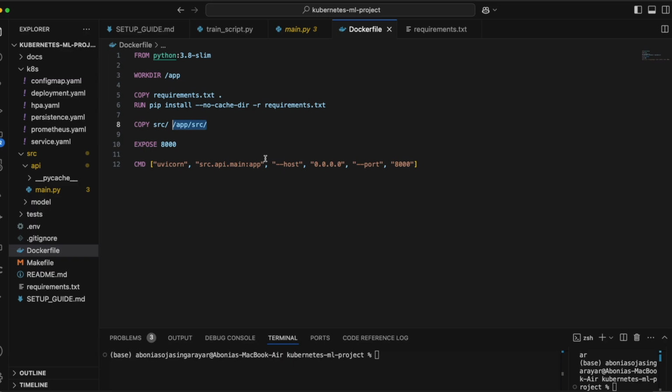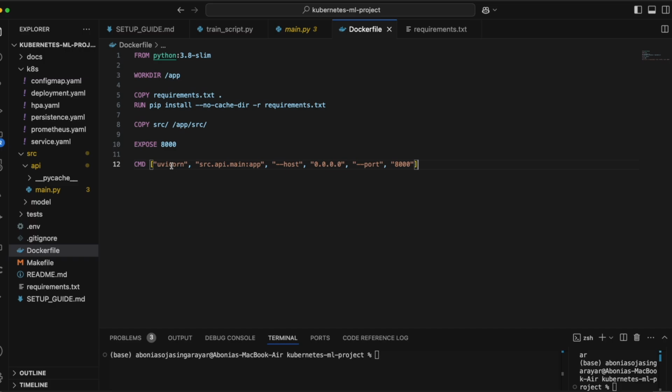And then we have EXPOSE 8000. This declares that the container will listen for requests on port 8000, and this is the default port for Uvicorn, the ASGI server used to serve the FastAPI application. And then we have the command, which will be executed when the container starts.